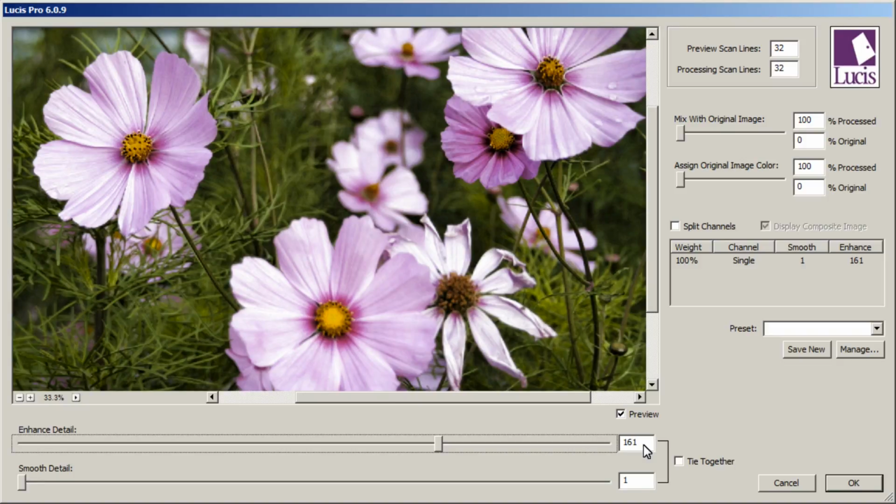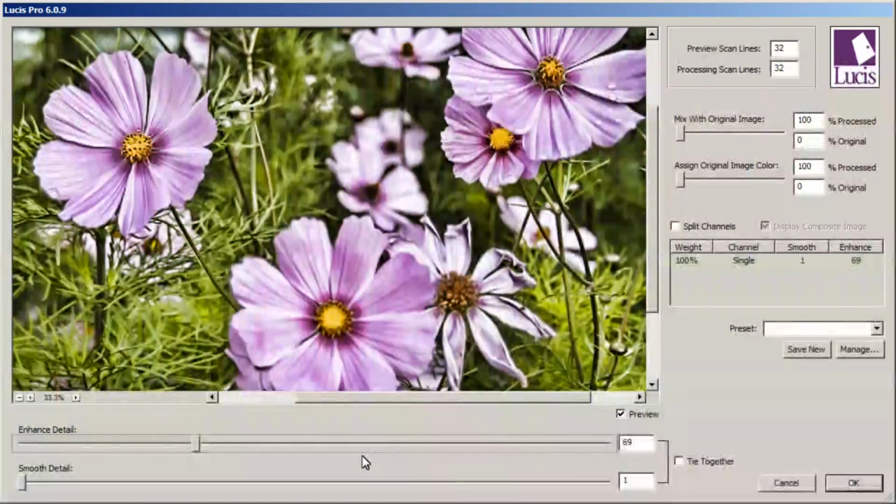And then contrast variances that are greater than 161 intensity levels, I'm not going to throw them away, but I'm going to reduce them so they're less obvious to the eye. So if I keep moving this down, the reason detail pops up everywhere is because Lucis is increasing the contrast variances of the smallest image detail so that I can see it.